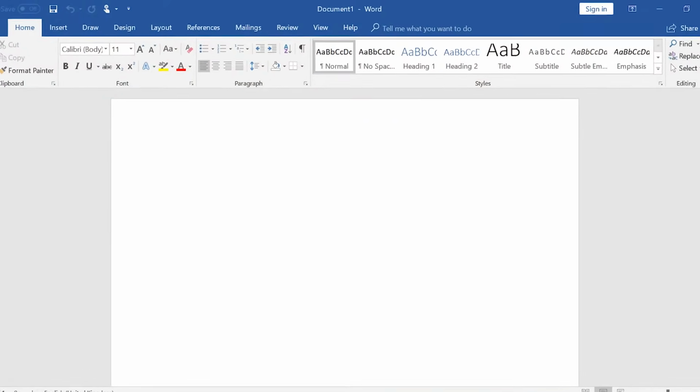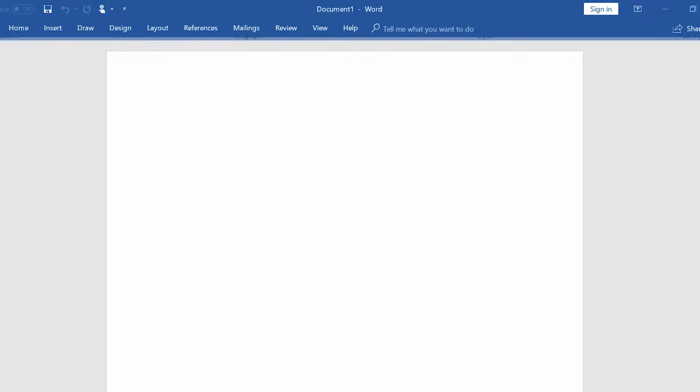One question I get asked all the time is from panicked users of Microsoft Word. It typically goes like this. I normally have a row of buttons along the top of Word. Suddenly they've disappeared. How can I get them back? Well, this row of buttons is called the ribbon, and I'm going to show you how to get it back.